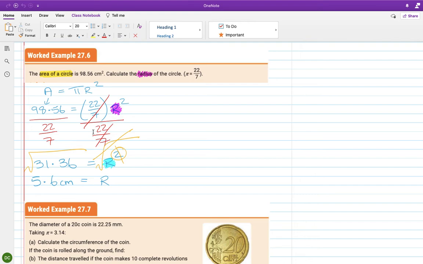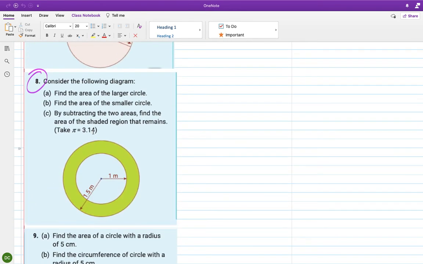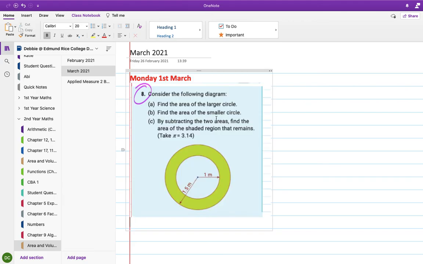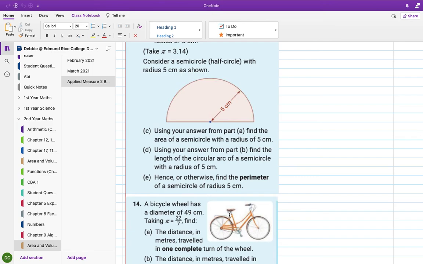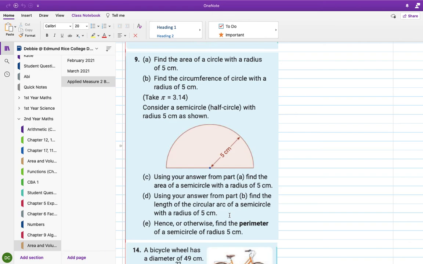Okay, so let's have a look and get a good one. Yeah, we'll do this one. So question 8 there, I'm going to take. So just note that we're into March, so new section. Yeah, I think, where's that one, we'll do the bicycle, so 14 there.